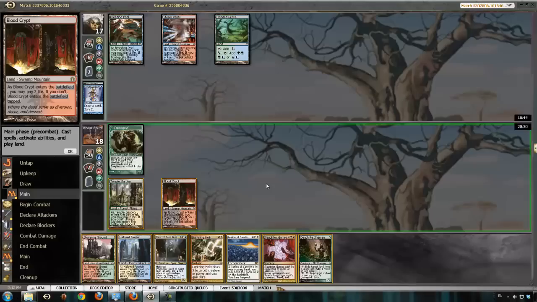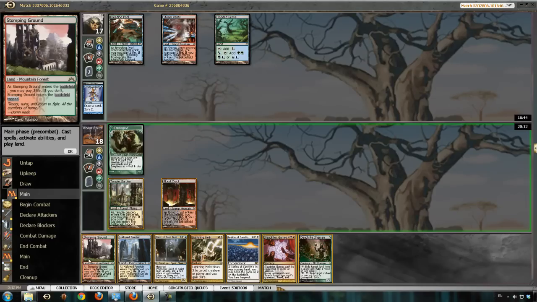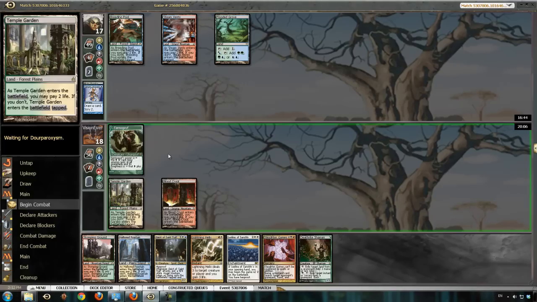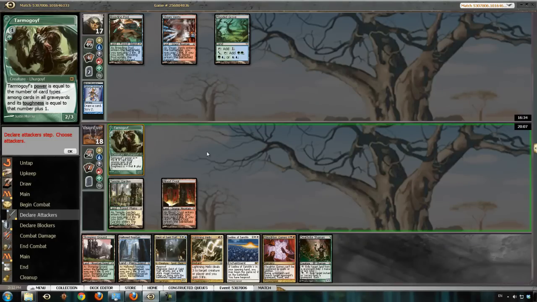So now he's got counters up. I don't think we're gonna drop the Geist just yet. I think I'm gonna play the Stomping Ground tapped. Let's attack first and see what happens. He tries to bolt it. I'm gonna Lightning Helix him.